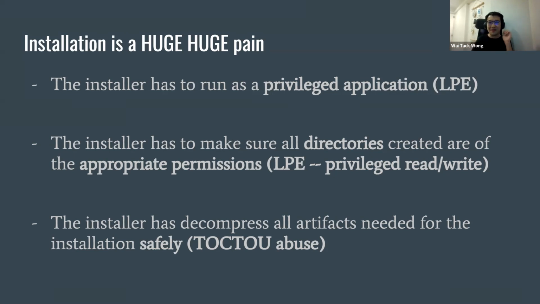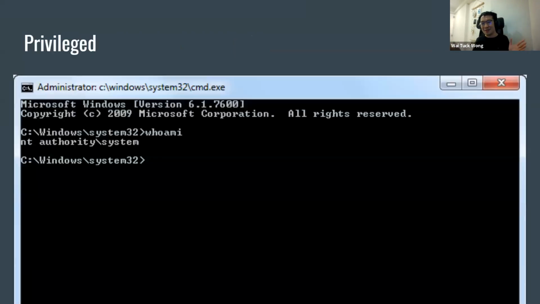And when I talk about privilege here, what I mean is not the normal kind of privilege, but the privilege that we have in computers, which is the root privilege, the root user, or the NT authority system, not the work kind of privilege. So this is the kind of privilege that we are talking about here.